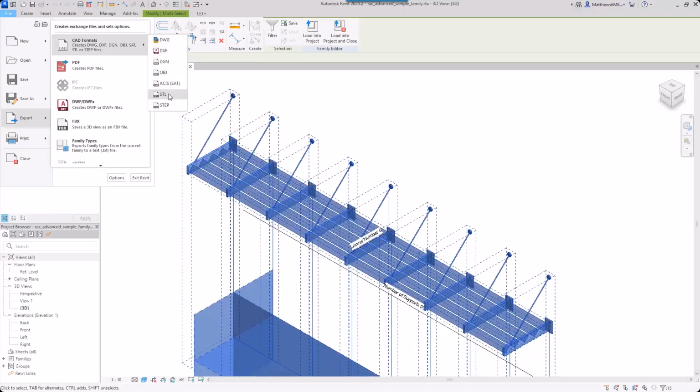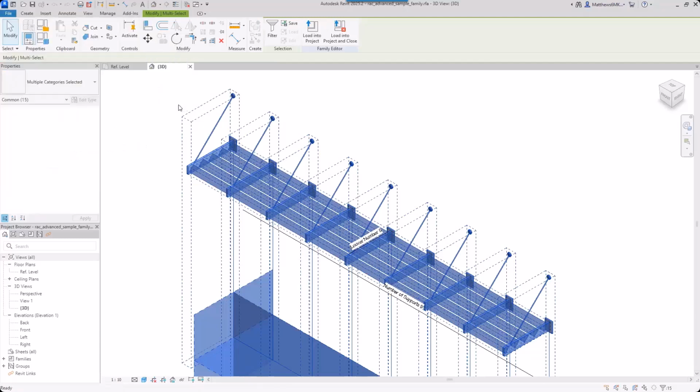Now there's a few different ones that Inspire and SimSolid will accept. So we have STL, we have SAT, we have step file. I personally like the step file as my preference of these options. If you do have an option for Parasolid, I would say I'd actually choose that over the step file. But in the absence of that, a step file should work just fine. So I'm going to click on this option here.